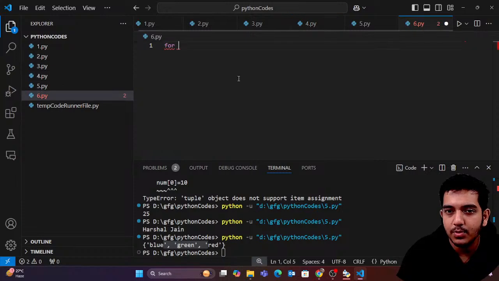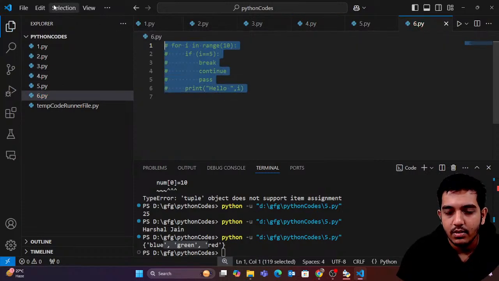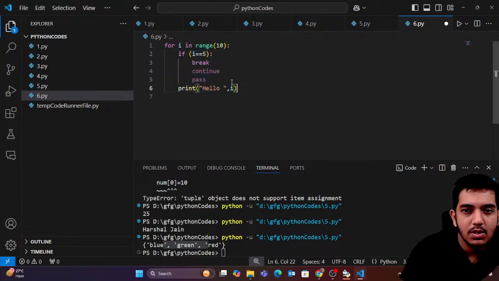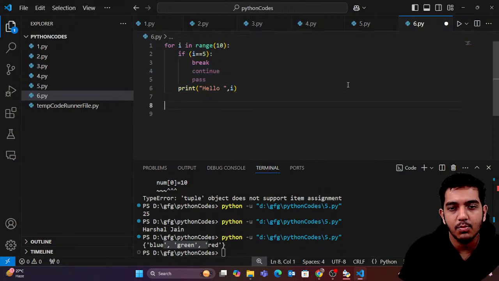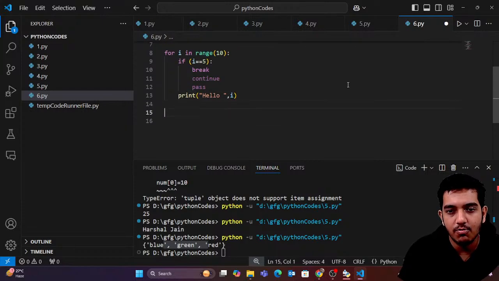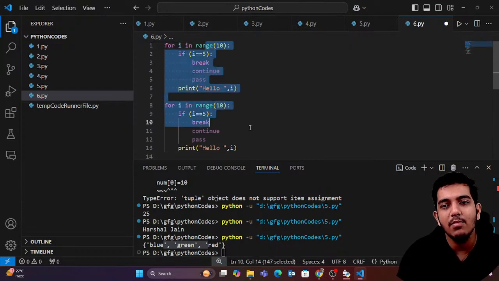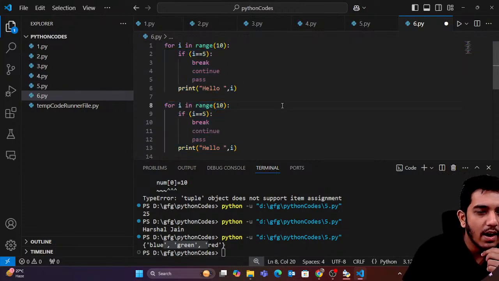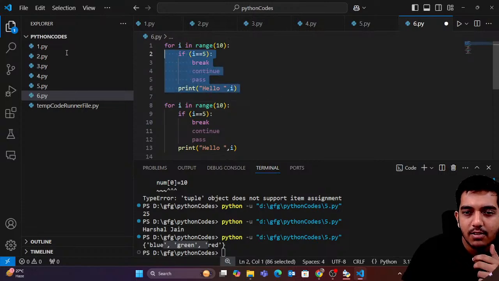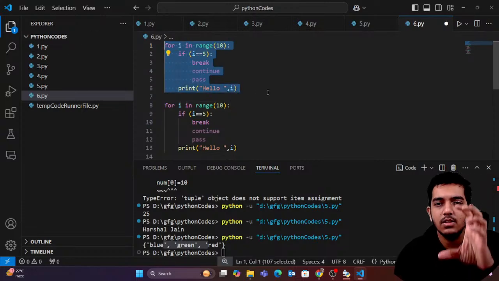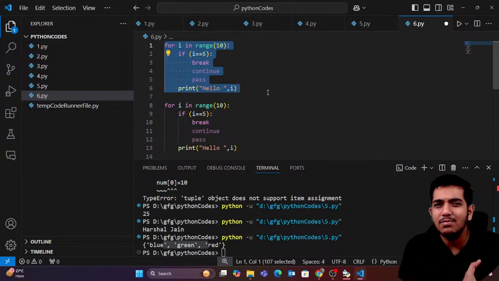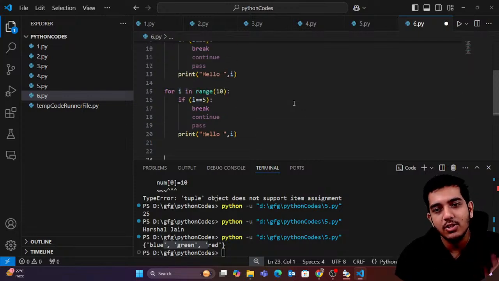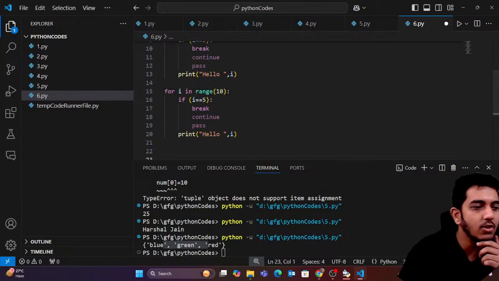Suppose this is my for loop. You can see that this is some piece of code. Suppose I have another for loop. So you can see that I have to write multiple for loops. So what I can do is create a simple function out of it. I can store this whole piece into a variable, which is my function, and I can call that function again and again. A function is nothing but a variable which stores some piece of code.